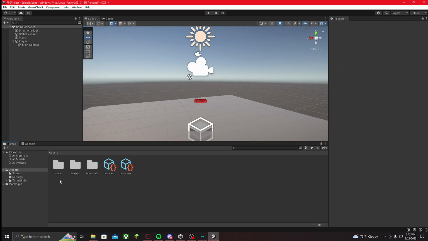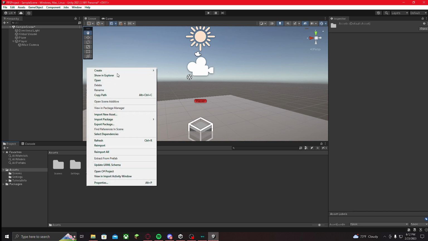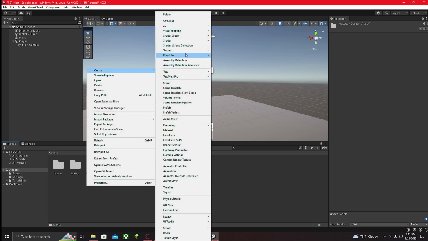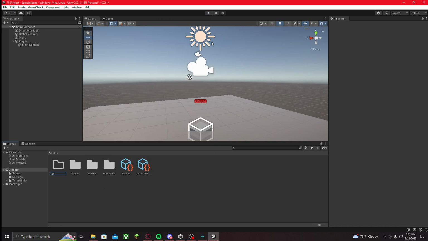The next thing we're probably going to want to do is right click down here in the bottom in our assets. This is all of our files that's going to handle our organization. We have the assets, which is the root, and scenes folder, settings, tutorial info. The only ones we're ever going to really worry about for now are the folders that we create and the scenes folder. So in the assets root here, I'm going to right click, go to create folder. I'm going to call it scripts, just like that.